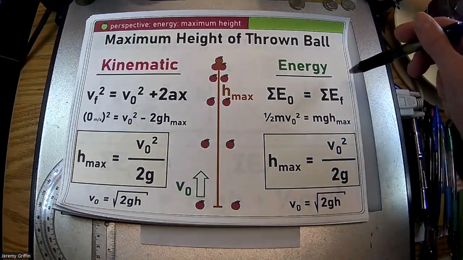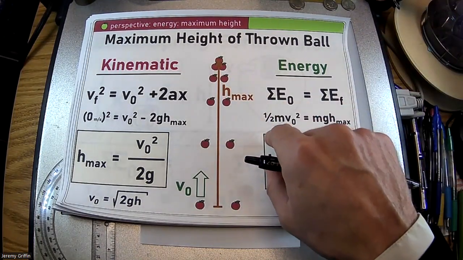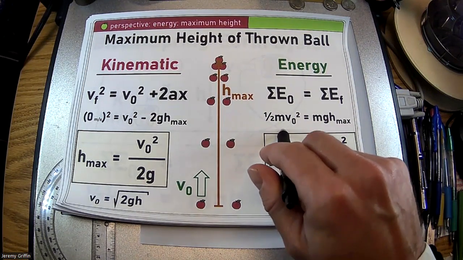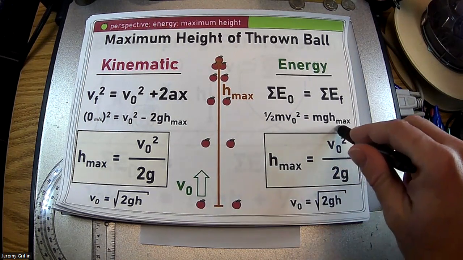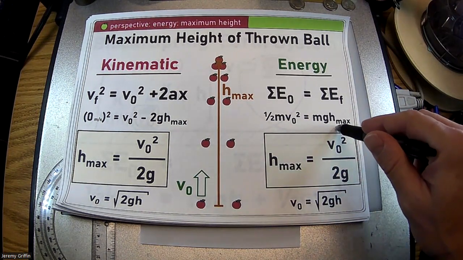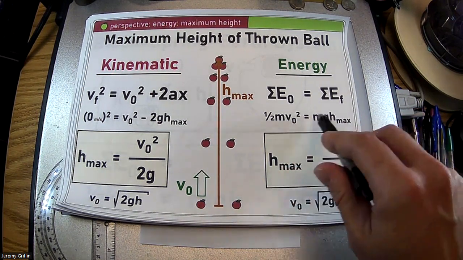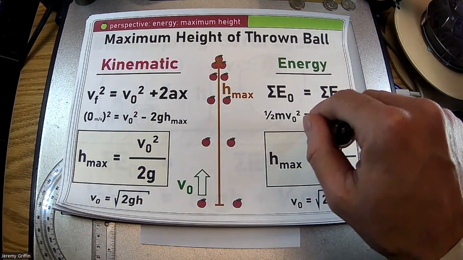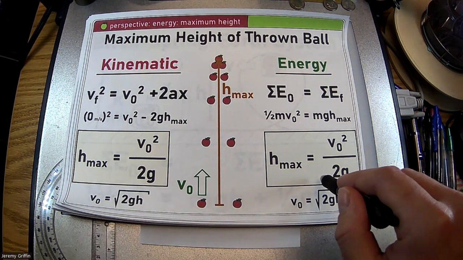Right? All right, here's the energy approach. You say, well, energy is conserved. Down on the ground level, it had a bunch of kinetic energy just as it was leaving your hand, 1/2 mv squared. It went up to some maximum height. And at that maximum height, it's 100% potential energy, right? Gravitational potential energy, mgh. Now, with this one, remember, in kinematics we never dealt with mass. This one, I see mass, but the mass cancels out. So you still get the same answer as with the kinematic approach.